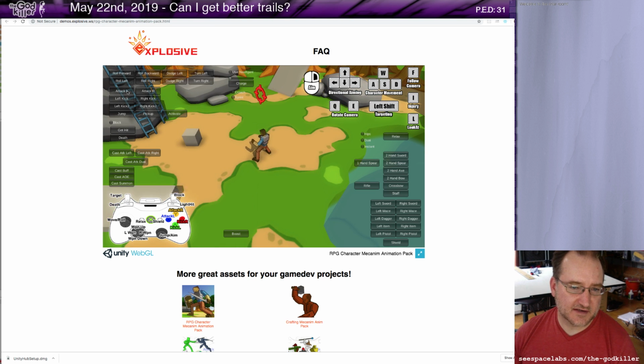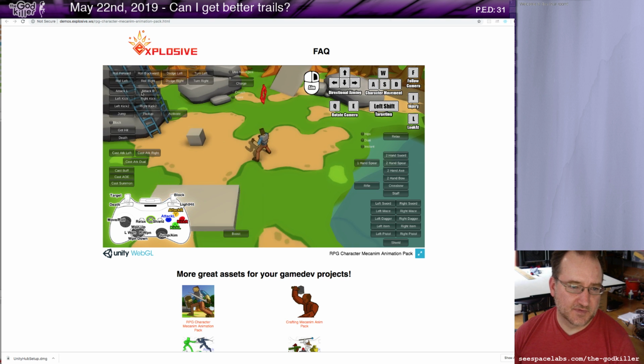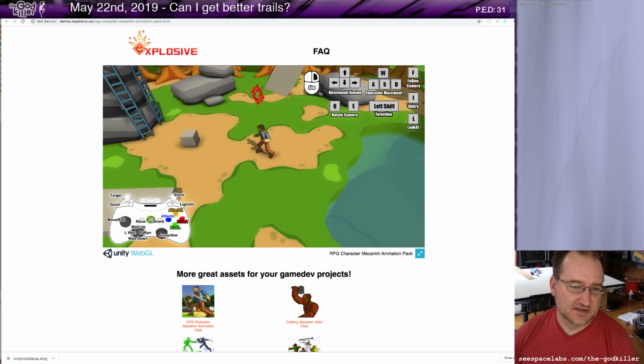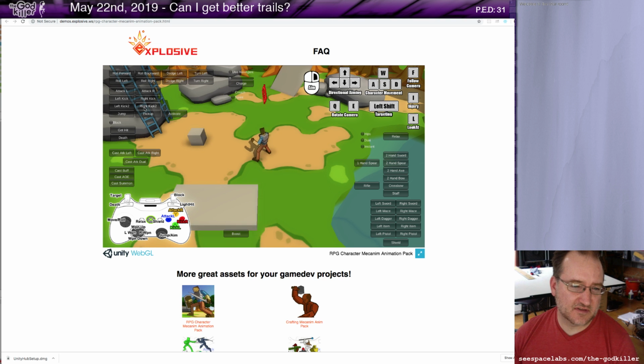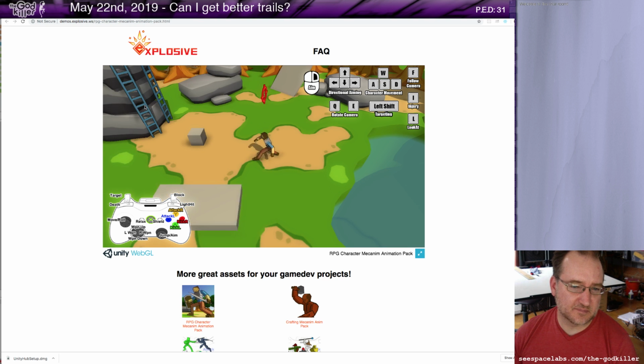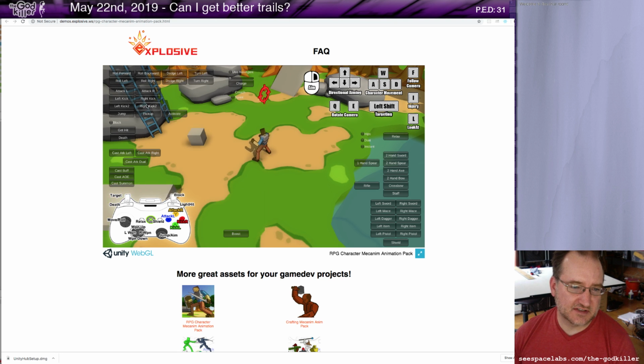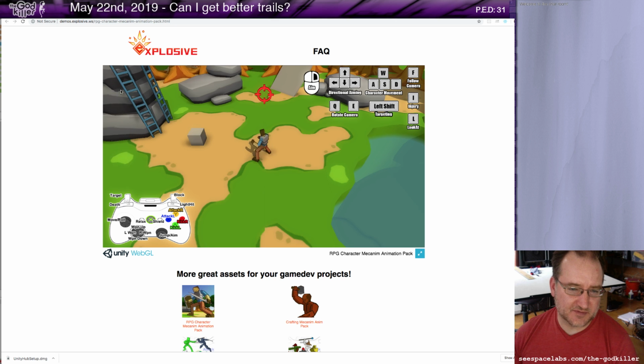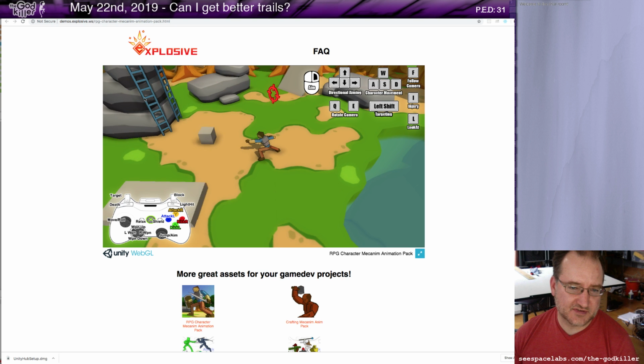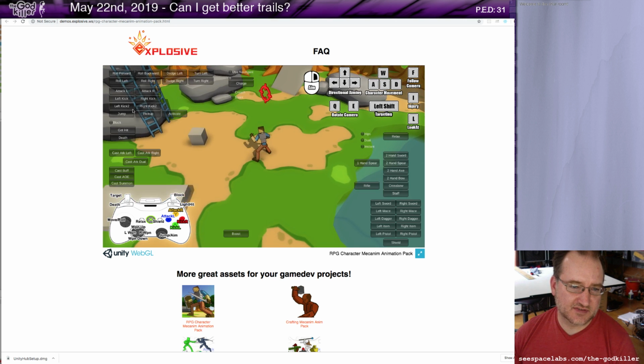Let's see, the attack left, attack right. So there's definitely pushing in this, and I could have it alternate between different attacks. I could one time do a kick. The only thing is on the kicks there's a lot of build up to it. I just need to have it be almost instant. I could edit the animation for that though, so sometimes he punches left and right, sometimes he kicks.